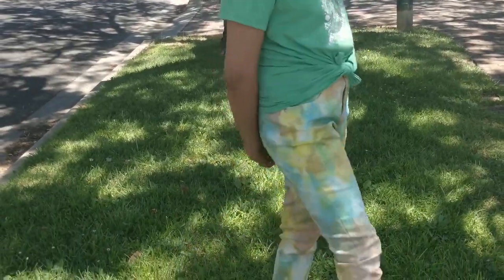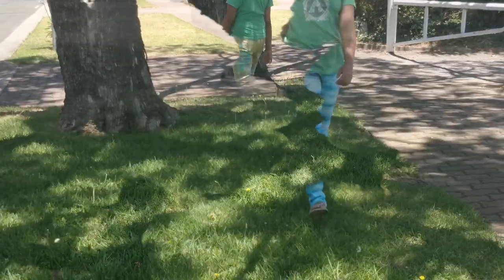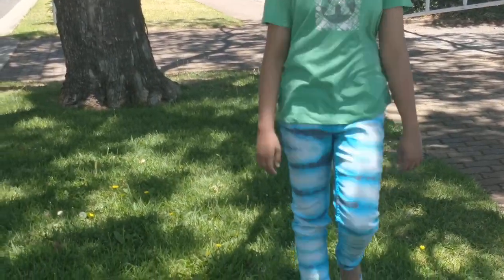Alright, so you see the final result for the denim jeans that I have turned into a tie-dye project.